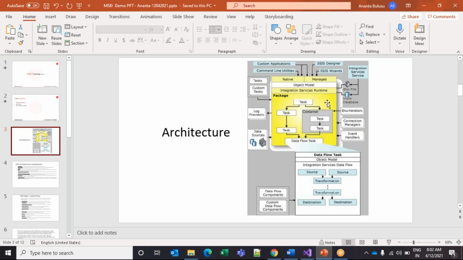Packages have the .dtsx extension, and we can deploy the packages in two ways: one is the file system deployment, and another is the project deployment into the Integration Services catalog, which we'll see in the later part of this course. As of now, we can just remember that there are two ways.